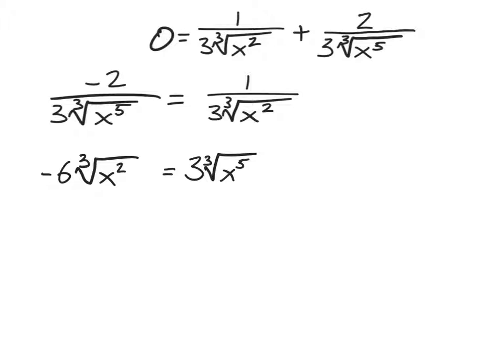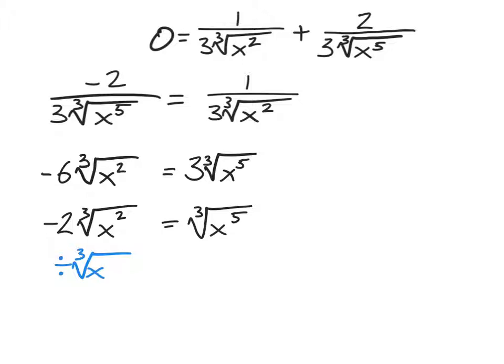All right, so now that we've cross multiplied, we can look at actually solving it. Notice already the whole thing feels a little bit easier. You can go ahead and divide both sides by 3 at this point. If you only did that, this is what we'd be looking at. But then I need to get those x's all on the same side. So I'm going to divide both sides by the cube root of x squared. Now, when we divide x's, what do I do with their exponents?